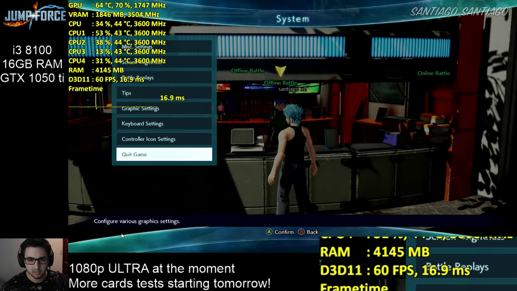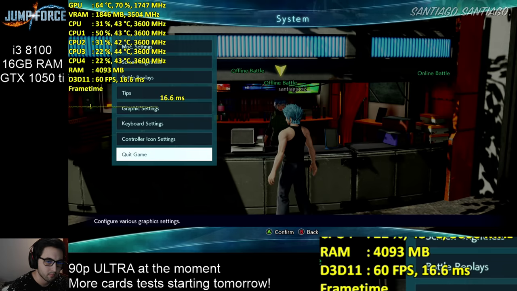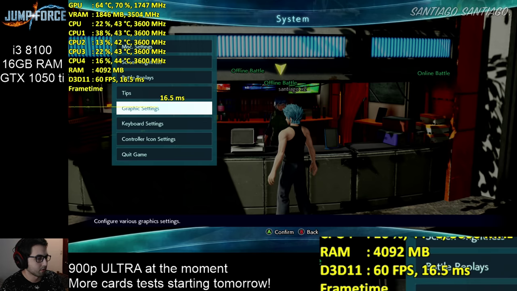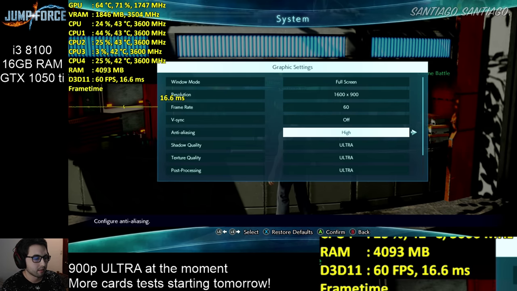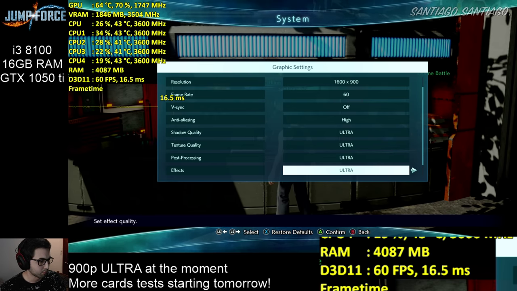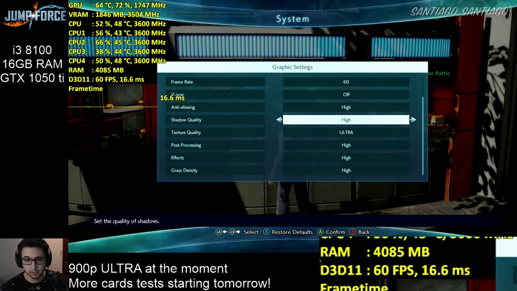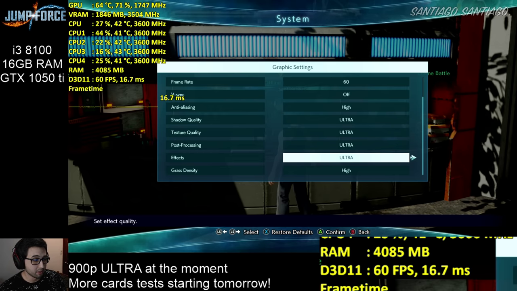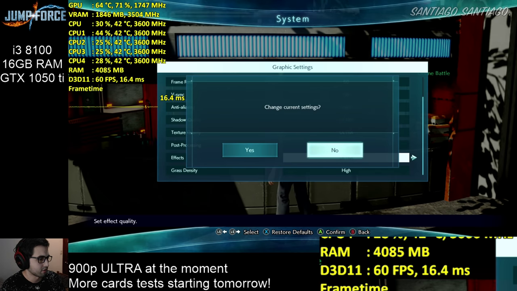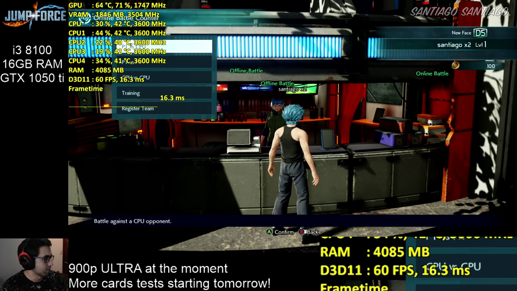Give me 1 second, I have to change the status to 900p Ultra. But yeah, mostly what you want to lower to get better performance is effects and post-processing and shadows, like on all other Unreal Engine 4 games. So you have shadows, textures, post-processing, effects, grass. Just lower this, this, and this, and you'll be good. Try to get post-processing on medium and shadows on medium so you don't lose the color and the shadows don't disappear. And that's pretty much all you have to take into account. Other than that, you should be all right.